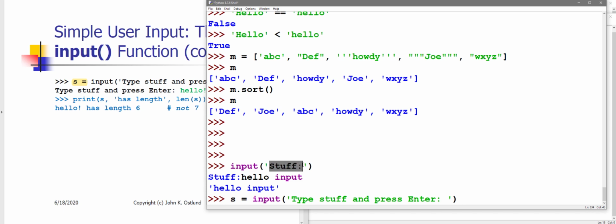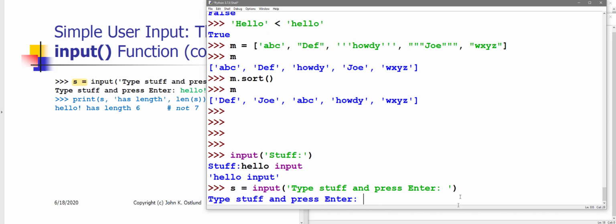Notice when I gave stuff and a colon as my prompt, I just got stuff and a colon displayed, and users sometimes find it a little awkward to have to start typing right after the colon. Well, it's not awkward, it just isn't very nice looking. So I've put a space in there intentionally, and here's my prompt.